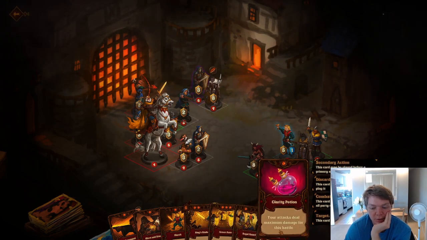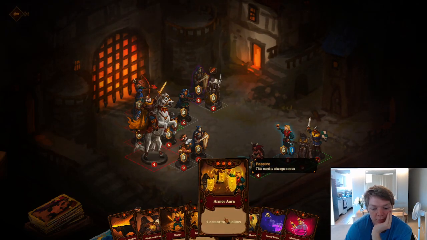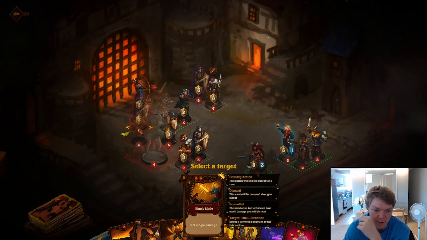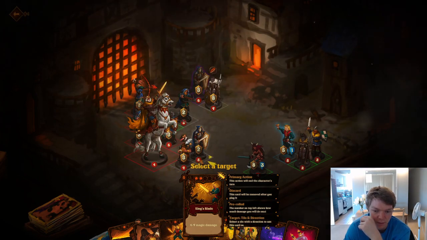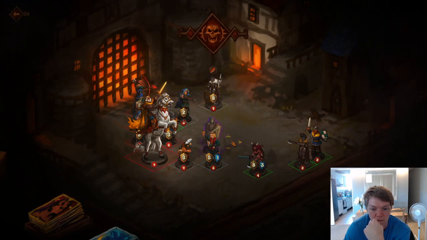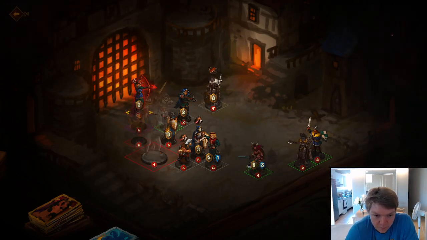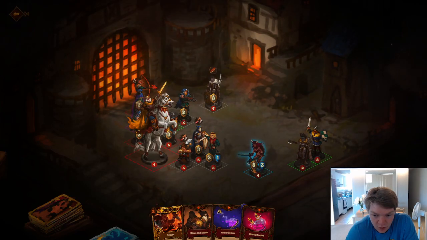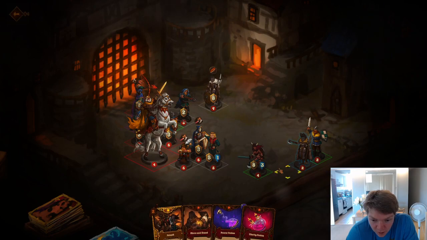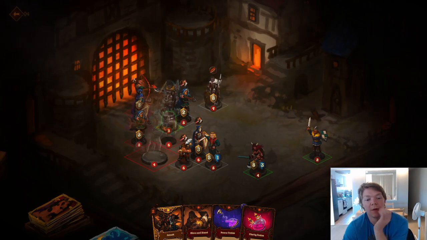That's a 9 magic damage. Could kill him. Oh, but he can't get targeted by cards. Why's the dwarf got to get focused? What's that? We can trap that one in with one of these shittier ones. Really? Oh, but he can move and stand. Move him there.